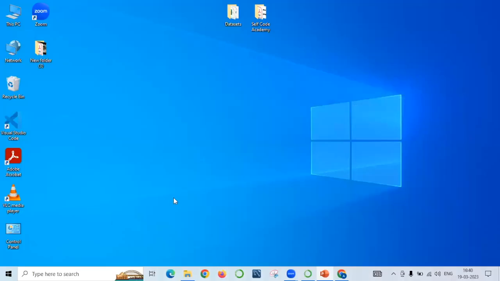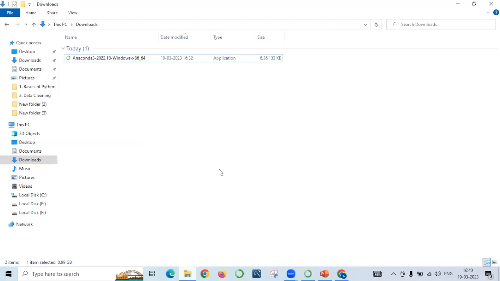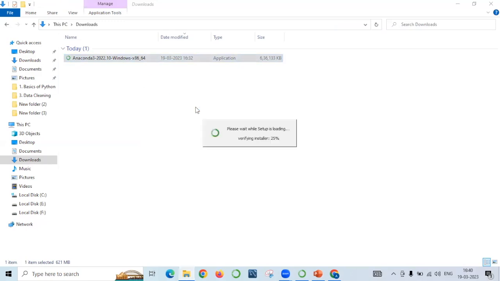I'll show you. So once you've downloaded Anaconda, go to your download section, the folder where you have actually downloaded it. You'll find this exe file. Double click on the same. It would take a while to load.